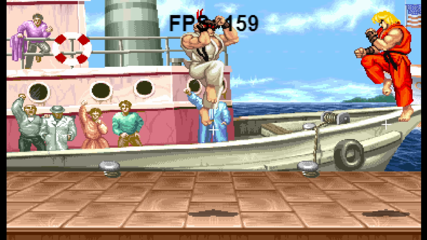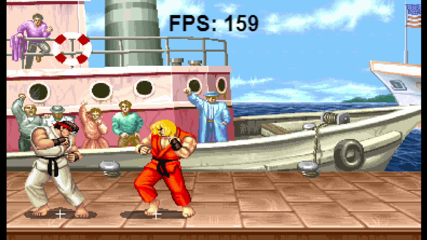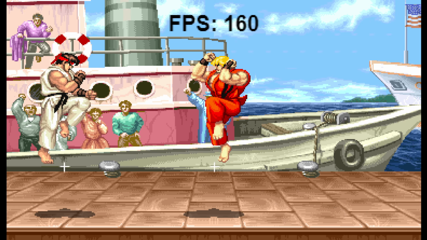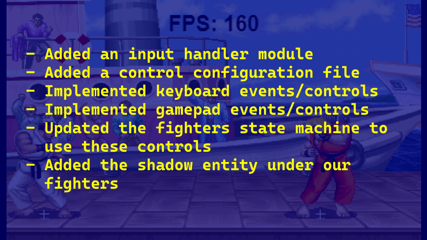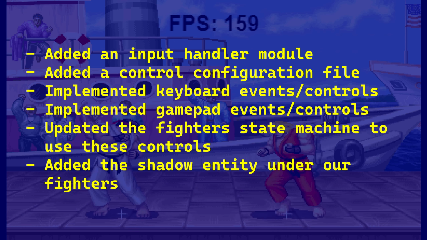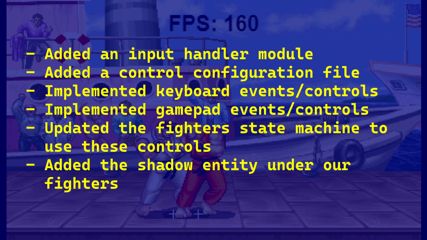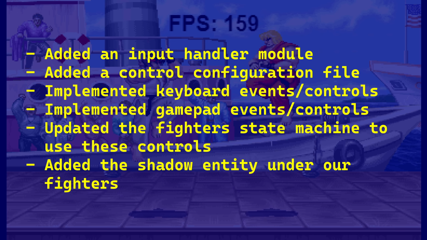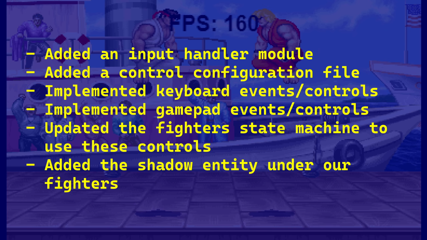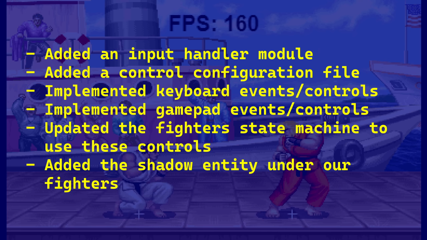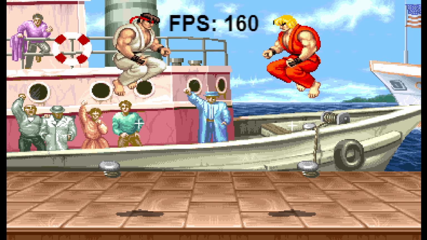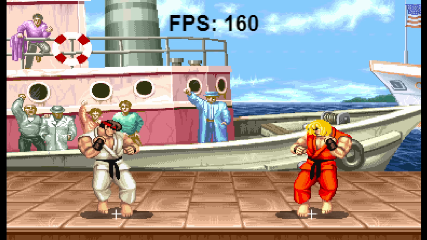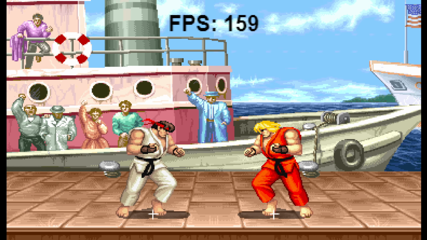Okay, I think we'll leave it there for today, as the video is now starting to get overly long. Let's quickly review what we've learnt in this video. As we've now got the controls in, hopefully you'll agree that it's starting to feel more like a game now. However, there's still plenty to get on with, as there's still a few more things we need to get in before we can move on to the attacks, such as collisions or push boxes. I had planned to include those in this video, but as you can see, this video turned out to be the longest video I've done to date. So unfortunately we'll look to add those in the next part.